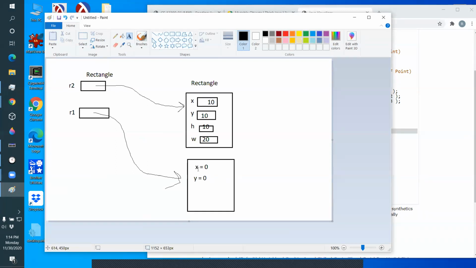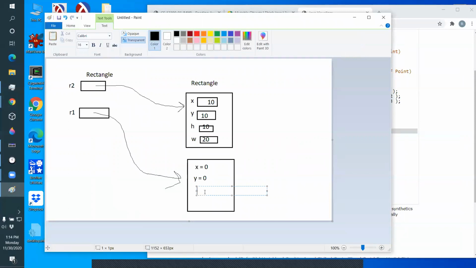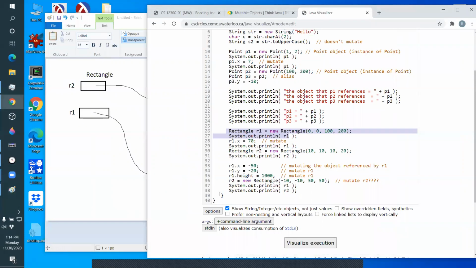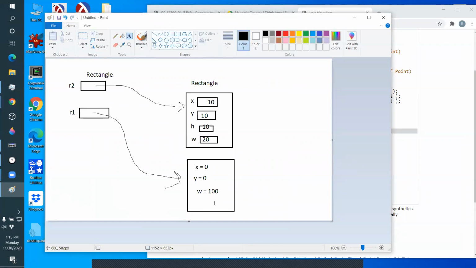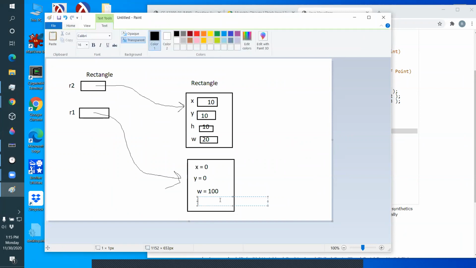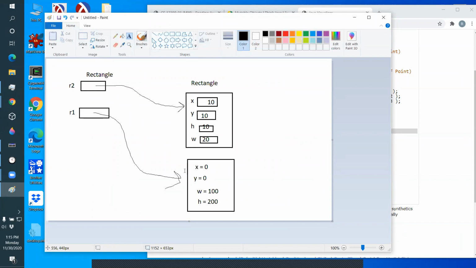Here, I'm using more of a math notation: X is 0, Y is 0, the width is 100, and the height is 200. This object holds those pieces of data. This is another instance of Rectangle, so those are two instances of Rectangle. They each have their own X, Y, H, and W.